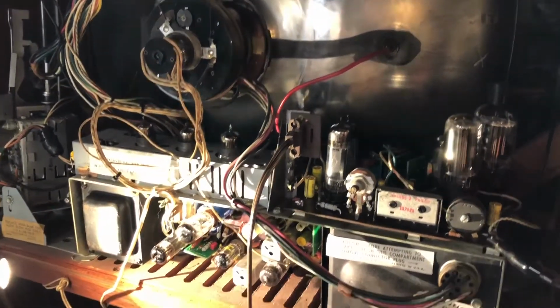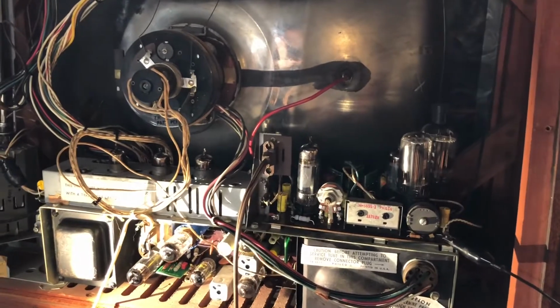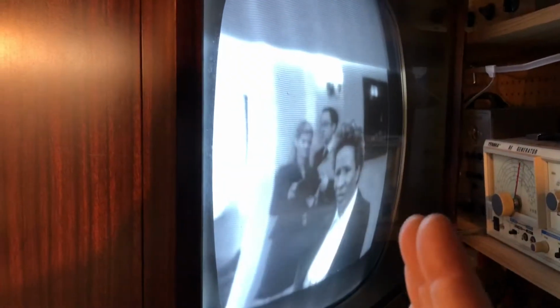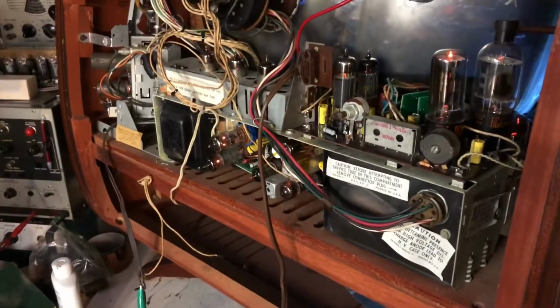However, we're not out of the woods yet. We still have a problem with the picture, and I'll show you that here in just a sec. So I got the set on. It's actually facing away from me on the workbench, so I've got it tilted, and I've got the light shut off so you don't get the glare from the shelves across the way from it. But you can see that the picture's kind of jittery side to side, and also there's a black bar far off to the right where the picture is actually out of phase slightly. So I got to figure out what's going on with that. I've got it narrowed down to being a synchronization problem. So start to poke around inside and check with a scope to see what we have to see.